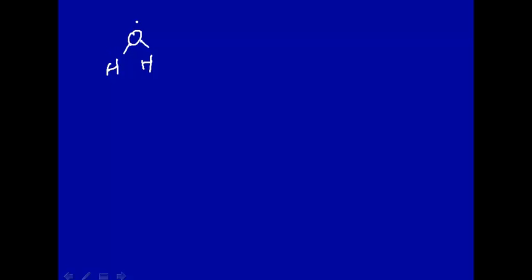Each atom in the water molecule generally has 3 degrees of freedom. It can go in the X, the Y, or Z direction. This one can go in the X, the Y, or the Z direction also independently, and as can this hydrogen. So for the water molecule and these 3 atoms, we have 3, 6, 9. So the degrees of freedom for this water molecule to move around in space is 9.